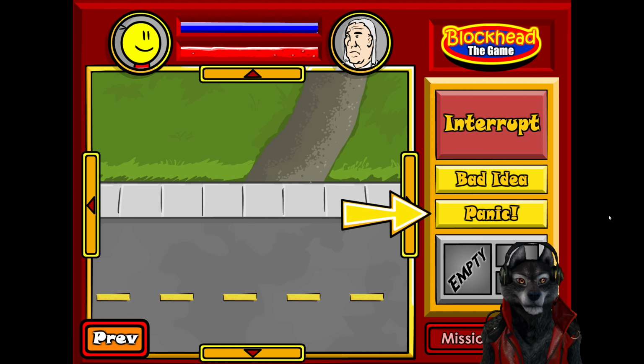Next is the panic button. Pressing this button will replenish the attention span bar fully. Now, you don't get this button for free. It has a recharge time, and using it before it's recharged will break it for the rest of the level. So if you gotta use it, then you better make it count.